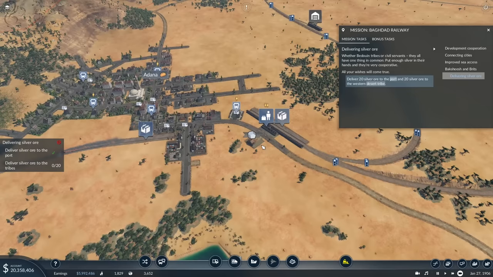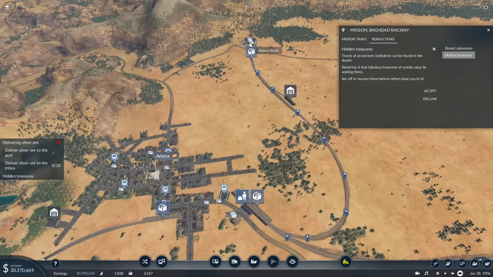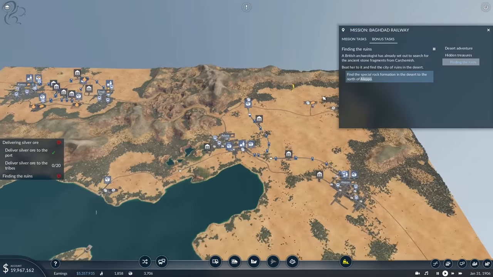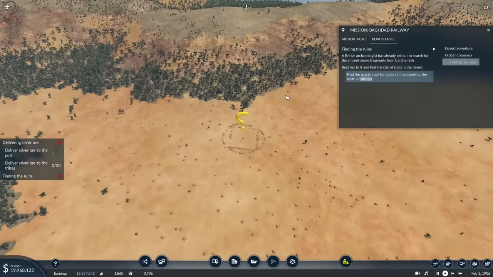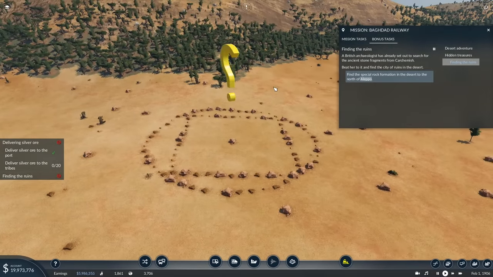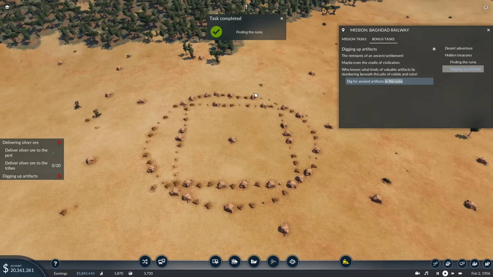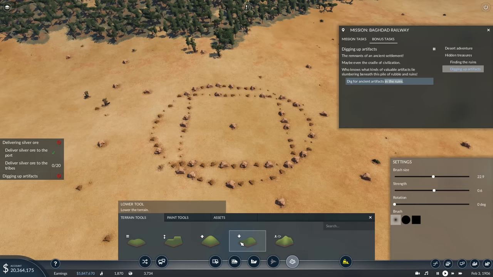The silver ore is being made Traces of an ancient civilization can be found in the desert. Hang on. Word has it that fabulous treasures of untold value lie waiting there. Set off to recover them before others beat you to it. A British archaeologist has already set out to search for the ancient stone fragments from Carchemish. Beat her to it and find the city of ruins in the desert. The remnants of an ancient settlement. Maybe even the cradle of civilization. Who knows what kinds of valuable artifacts lie slumbering beneath this pile of rubble and ruins. Dig for ancient artifacts.